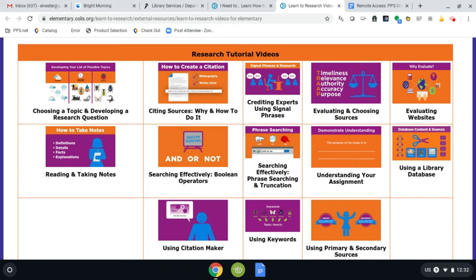So as you tackle each step, there are a couple of videos that help walk the students through the different steps, which just gives them an auditory way to hear the information as well as a visual way. And it's also a great reminder for parents with how to talk about researching with their students and children while they're at home.